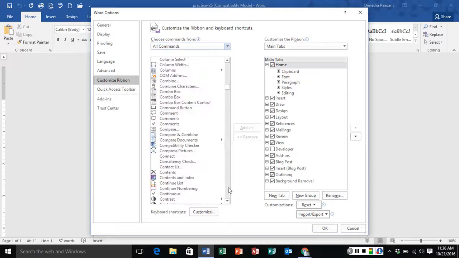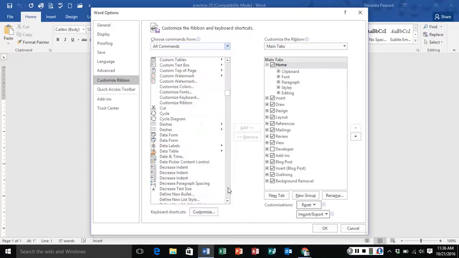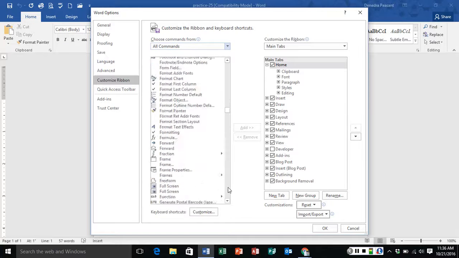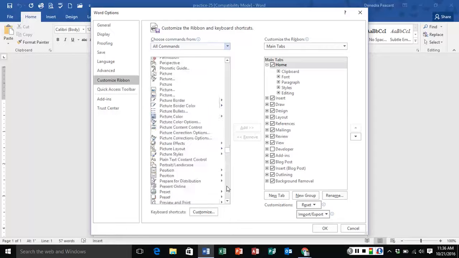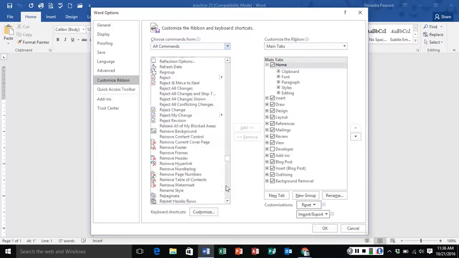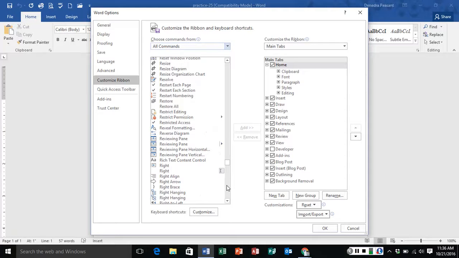And remember, Microsoft does a very good job of alphabetizing things. So if you just go down, scroll until you get to the S, the section where the S commands are located, and we are looking for Send to Mail Recipient.